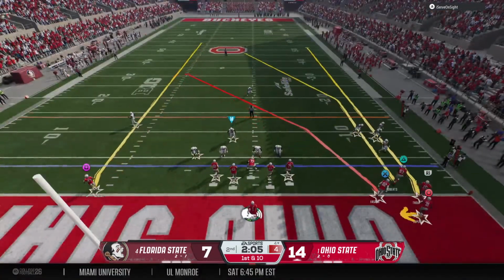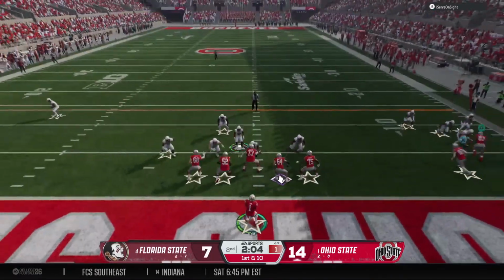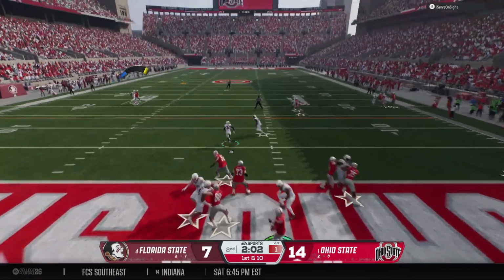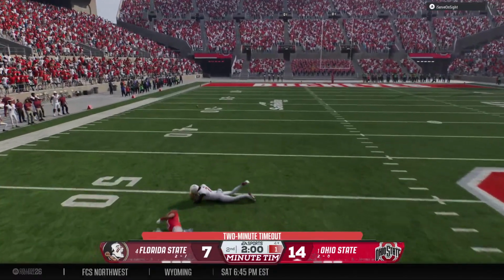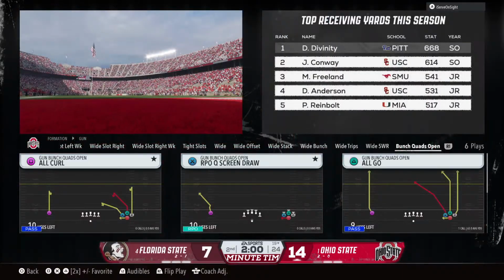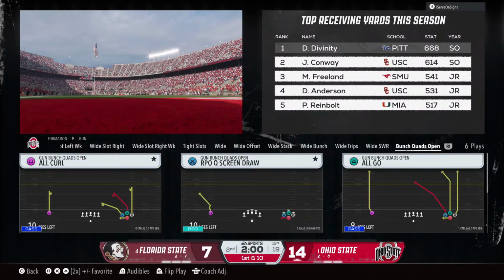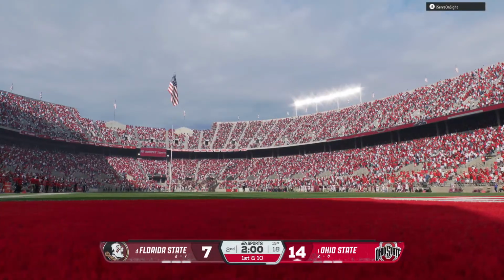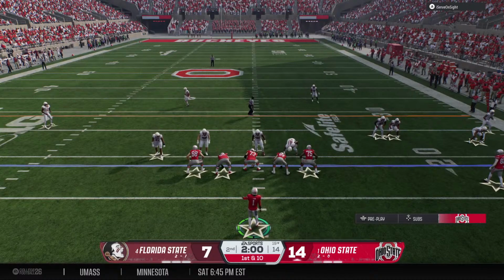So the first play of the drive coming up here, under 3 minutes to play before half. Here comes a first down pass attempt. A deep shot to the left side. Pass falls incomplete on the deep shot, but there is a penalty marker down. Let's check it out. And the head coach will decide to accept the penalty and take the yardage. Offense on the move now as that penalty gives them a fresh set of downs.